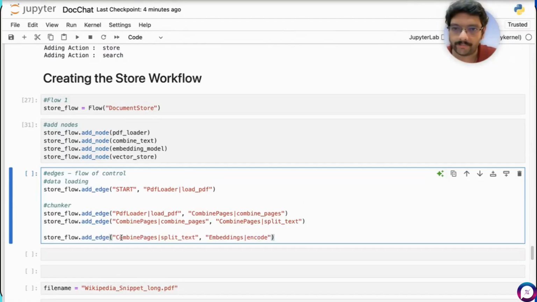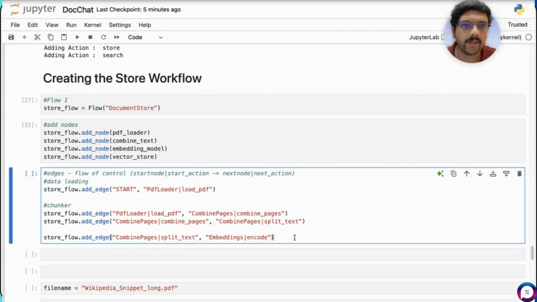Well, what do you do next? Call the embedding model. So this tells it from here, go here. So the format now you can start seeing makes sense. You want to go from start node, start action, to next node, next action, right? Yeah, let's just call it. That's the format. So this node, which is the previous node, to this, when it gets here, it now goes and looks for this edge, says, oh, okay, where am I supposed to go next? I'm now supposed to go to the embedding model.